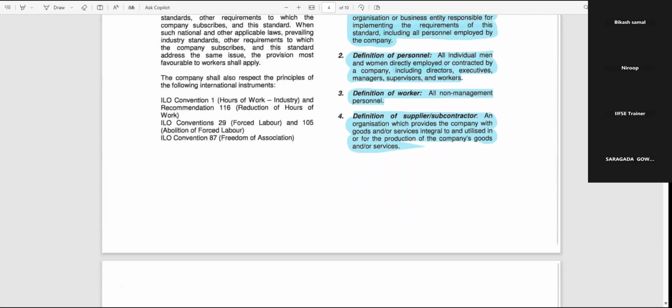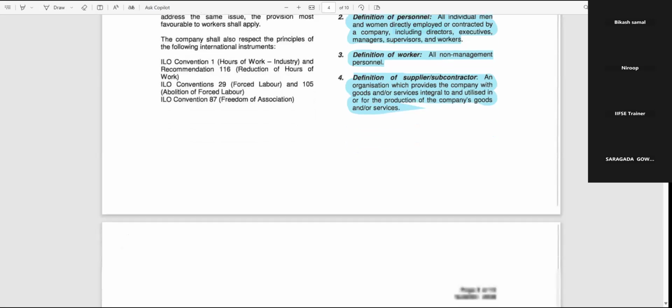Then here we also have subcontractor and all. When you talk about subcontractor, it is an organization which provides the company with goods and services; it is simply a supplier. For example, a company supplying goods to your company is a supplier or subcontractor. When it's a subcontractor, maybe you are doing an engineering part, you are doing only 2 or 3 operations on that part, and the rest of the operations you are giving as subcontract. It means on behalf of you, some other company is performing the activity. Okay.